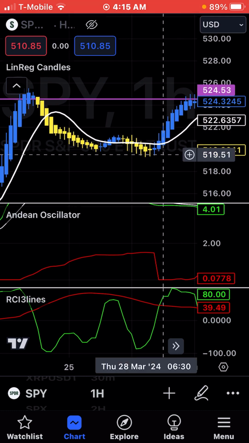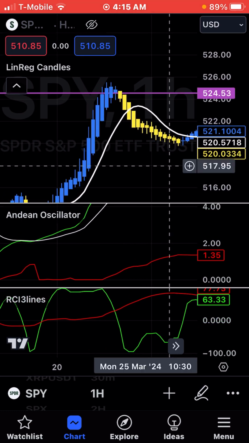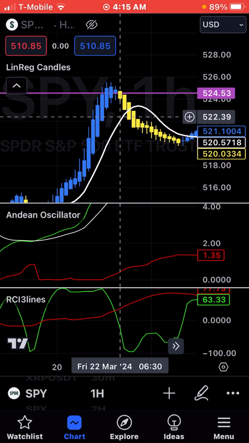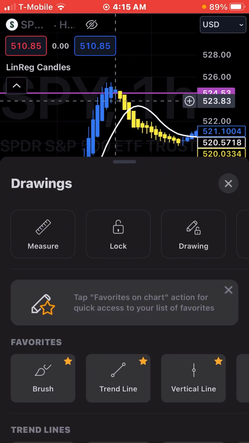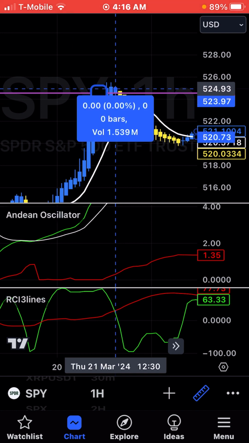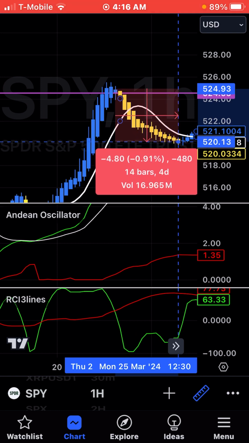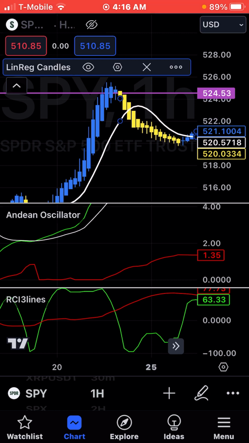So nothing happened here. It's not crossing during this moment, so you don't get in. You do get in right about here. It picks up on that right here. So you ride this out. This is a 3-day move. I wouldn't do that personally. It's a 4-day move. Now, it probably consolidated a bit right here, so that's why in 4 days you made $480. So, not really that big on that one.